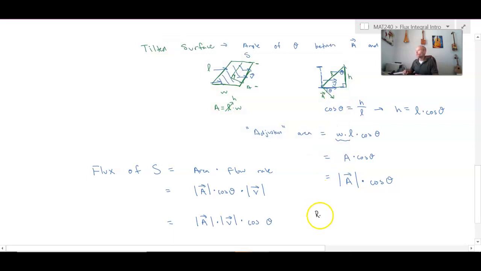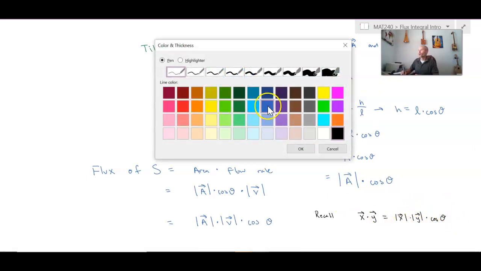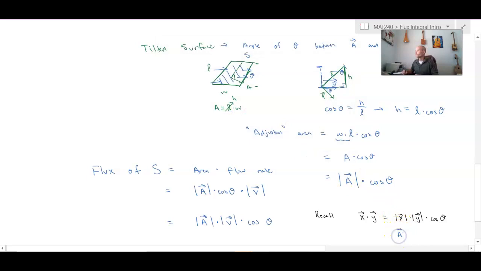Now, remember that this actually poses an interesting relationship, that from the law of cosines, I have that the dot product between two vectors is equal to the size of x times the size of y times the cosine of theta. So that means that for our problem, I could actually simplify this considerably. The magnitude of some vector called A, times the magnitude of some vector called V, times cosine of theta. Well, if I work backwards in this equality, that means that that's the same thing as taking the area vector and dotting it with the velocity vector.